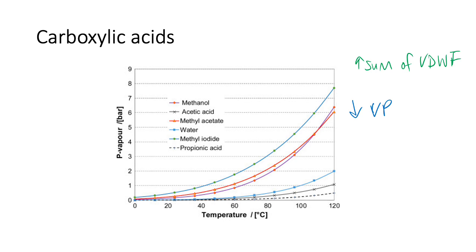So you see here the acetic acid is all the way down at the bottom. What's above it? Propionic acid. That's not a mistake, that's a different thing. Water is down there as well, but you've got your methanols and stuff like that. So your methanol and your methyl acetate have a reasonably high vapor pressure there, because even though it's got hydrogen bonding, it's not going to have those dimer structures to give it the strength that you've got in other things. Also, methanol is only a single carbon, while acetic acid, with the dimer structure, has 4 carbons, so it's quite large in comparison.